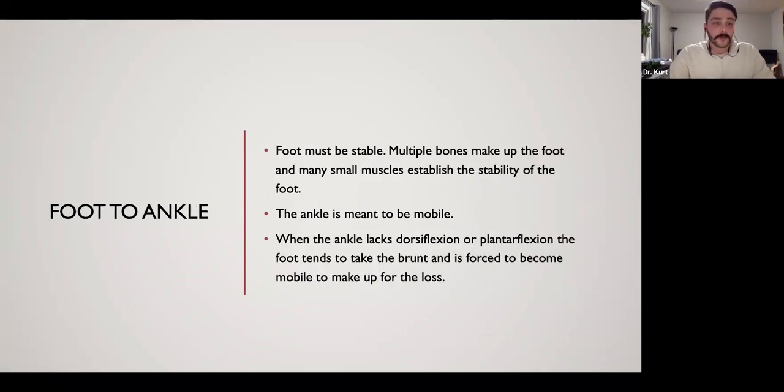So the foot itself, like I've said a few times here, is a stable one. It's made up of multiple bones. The muscles inside the feet are what create the stability. So when I was talking about the pronation, if we have an issue where those muscles are weak, that's when we'll see that flat foot happen. And again, that's a flat foot when you're weight bearing, but it goes back to what a traditionally normal foot with a nice arch would look like when you're not weight bearing. If you have flat feet and it's flat when you're not weight bearing, this is not you. This more than likely is not going to help, at least for pronation, training the intrinsic muscles of the foot. So that's kind of the big thing there.